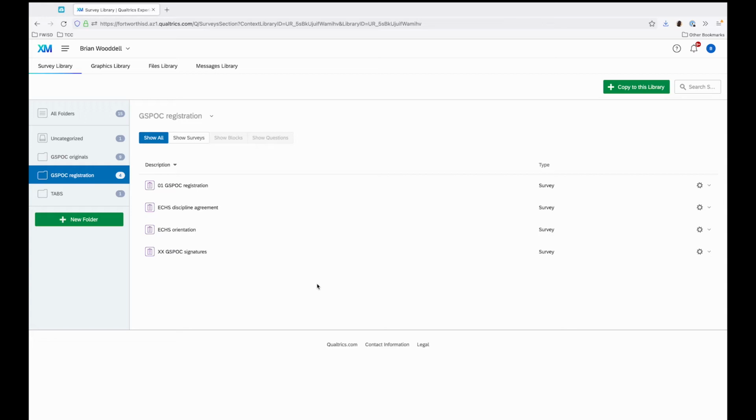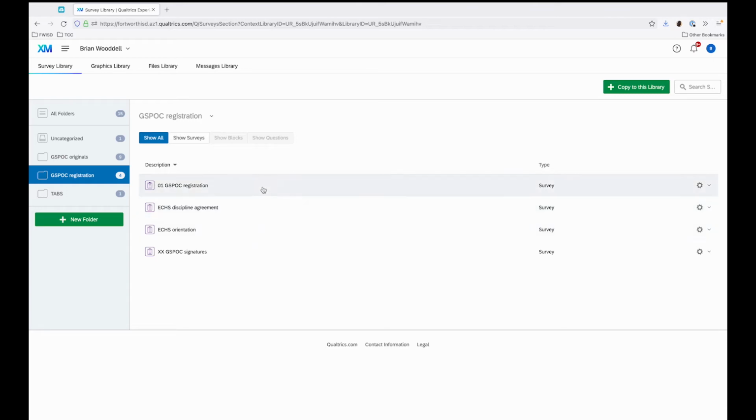Now, organization is huge here because, especially if you're getting to be like me, where you've got 15, 20 surveys in here, it gets confusing, so that's why I've got the folders named the way I do. You can drag stuff around the different folders in here. So these are your copies. The link has been severed with the original, and so whatever you do to these, it's not going to impact what the group has. As long as you are within your personal library, make sure you know where you are at all times. Just kind of like focus in that way.